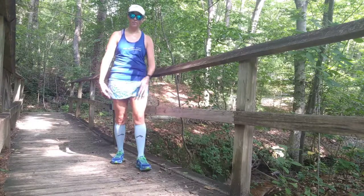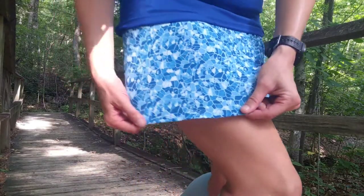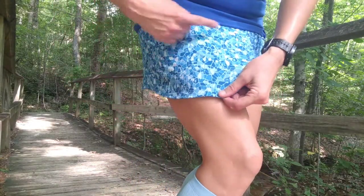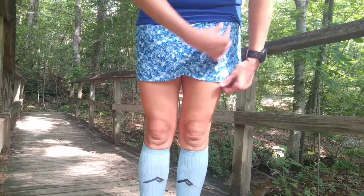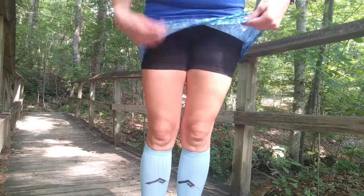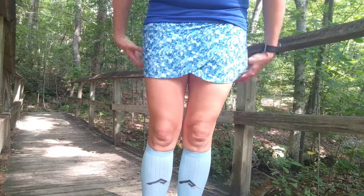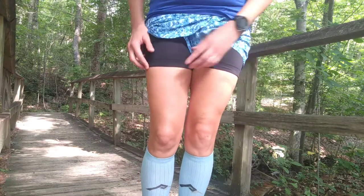I have the Shatter print on — gorgeous blues print, so many shades of blue in this print. Let's take a closer look. In the Hover Skirt, it has a cross slit. It reminds me of like Tinkerbell and fairy — a fairy kind of skirt. Super cute, with shorties underneath.